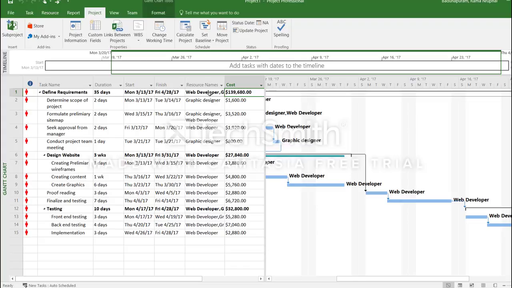And we do have many more features in Project Professional. Further, we can do smart automation and multiple timelines, and everything can be planned and executed, and it's easy to access from virtually anywhere.